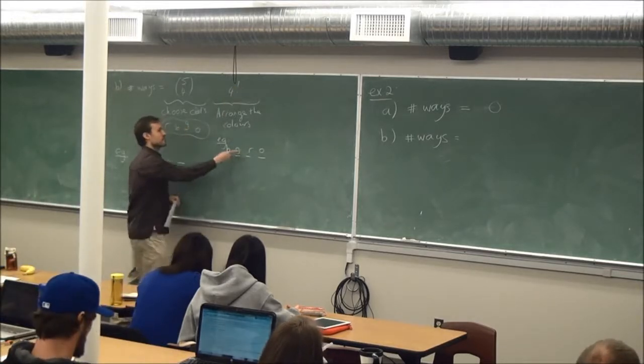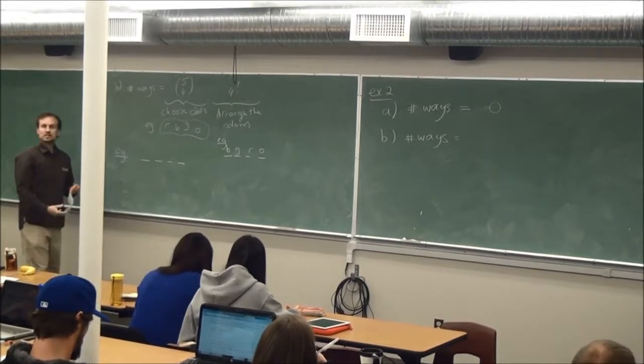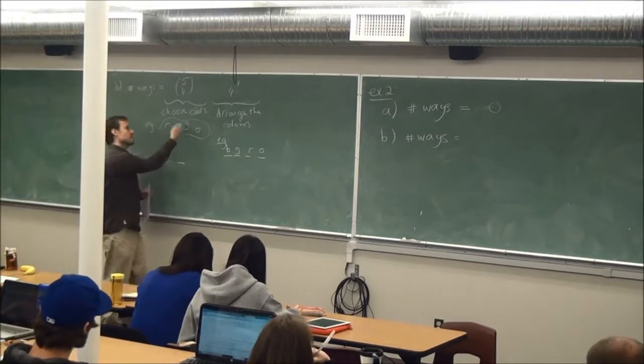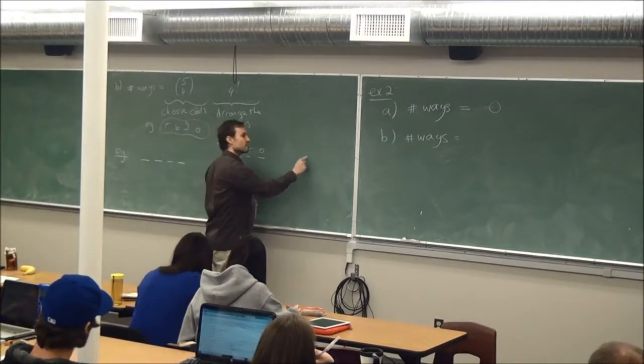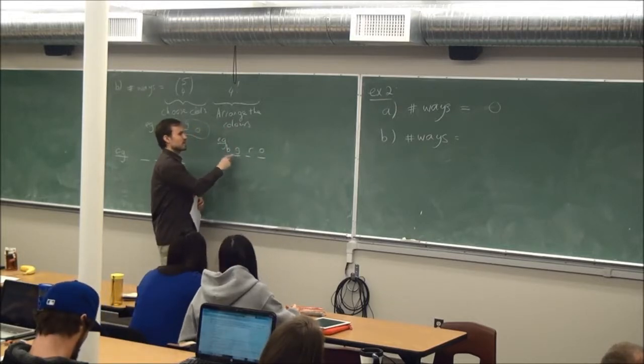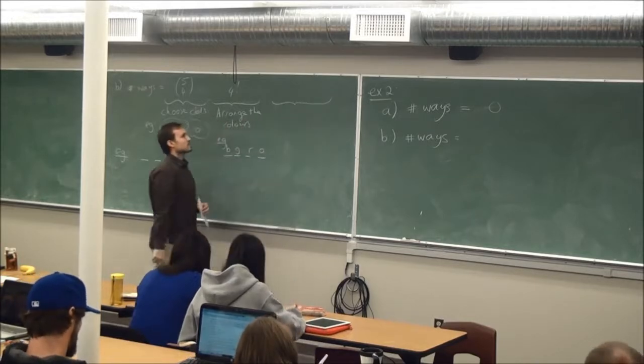4 factorial. There are 4 different things here, and I'm arranging them. Am I done? How do I know when I'm done? I'm updating my example, and I'm done when I have 4 specific marbles in a row. And I clearly don't have the marbles yet, I just have their colors. So I need another step. What is that step?